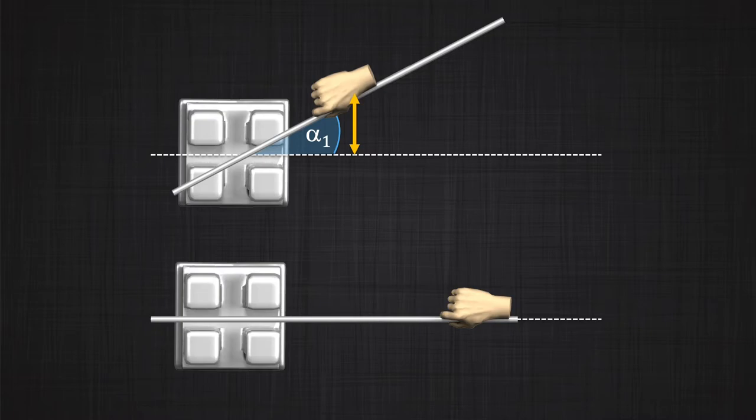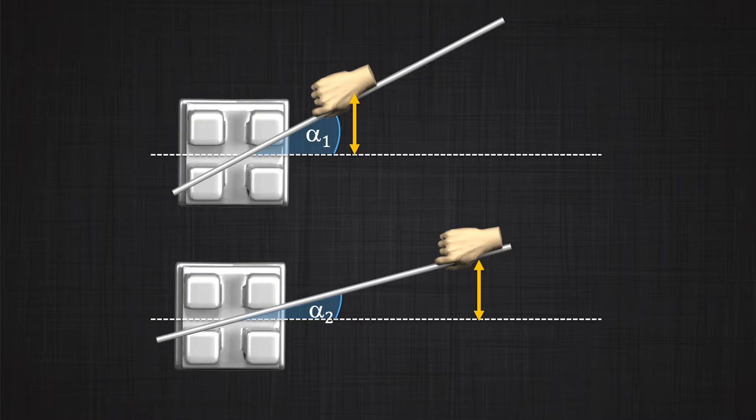Now, what happens if I move my hand 10 centimeters but I change the position of my hand so I'm close to the bracket? The angle of activation appears and produces a good amount of couple. But what if instead of holding the wire close, I hold the wire farther away and move my hand the same 10 centimeters? Geometrically, the angle of activation would be less. So by changing the position of my hand, even though I move it exactly the same amount, the angle of activation reduces, the amount of couple reduces, and therefore the moment the tooth receives is reduced.